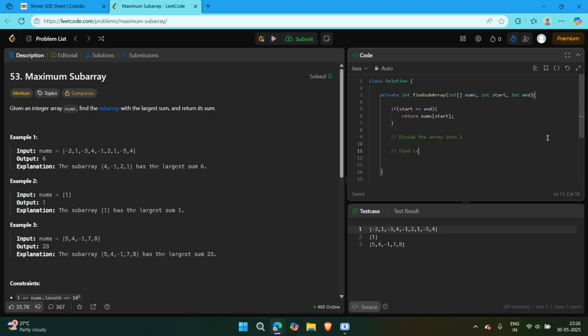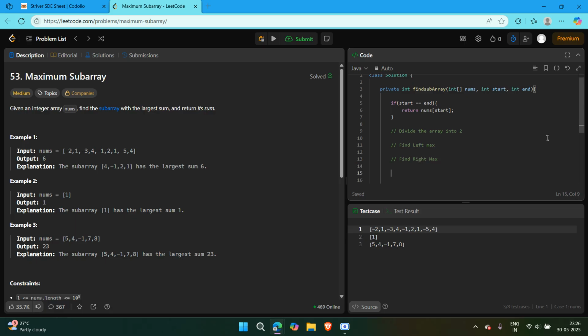Find left max, find right max, find cross max, find max of left or right or cross. So we'll explain the code one by one.